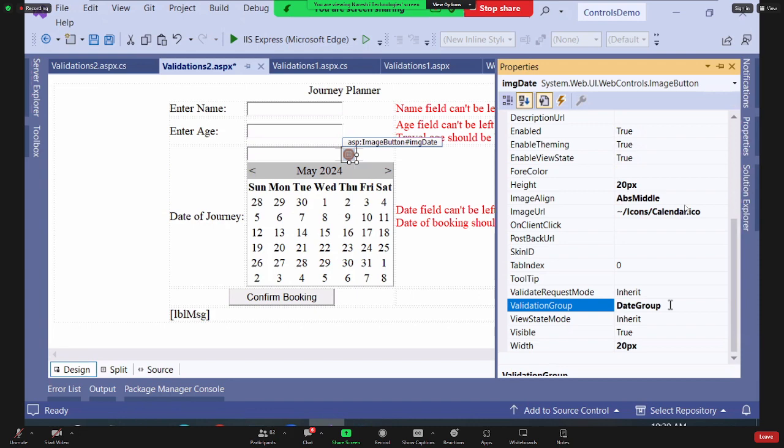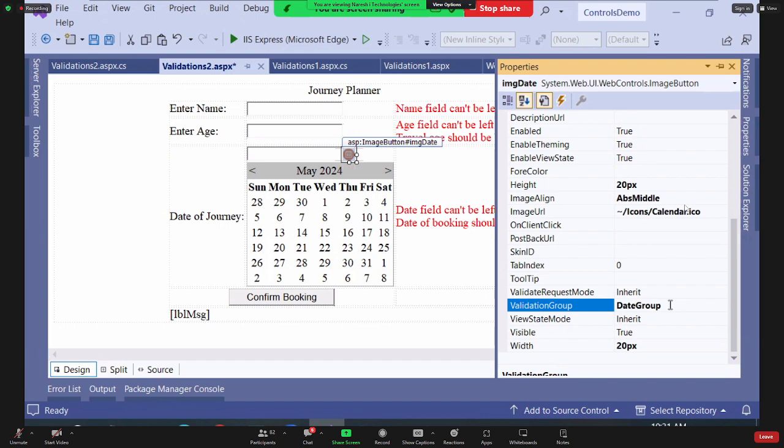What is it? We can group the controls under customer login into one group. We can group all the agent controls into one group. This is one group, that is one group. So one group will not object to the other group. If you are clicking on a customer login, customer validations only will be activated. Agent login validations won't be activated. In the same way, if you click on the agent login, the agent validations only will be activated. The customer validations will not be activated.